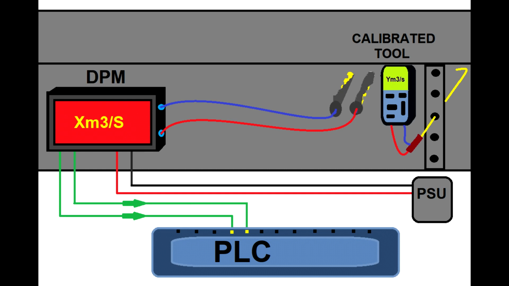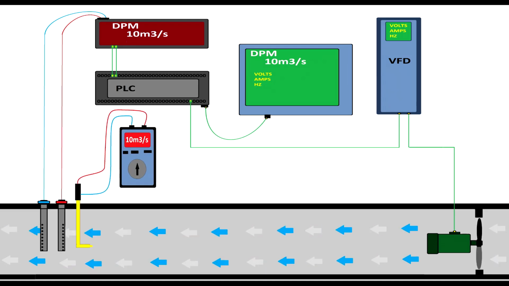In case this tube is contaminated, as you will see, the differential pressure module will read incorrect data, and it will not match the data read by the calibrated tool. The DPM's reading must match the calibrated tool reading. We have to choose the right location where we fit our pitot tubes for the calibration tool, otherwise we can disturb the pitot tubes which send data to the DPM.